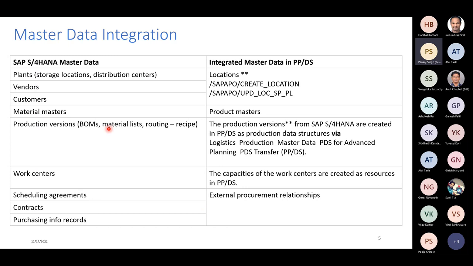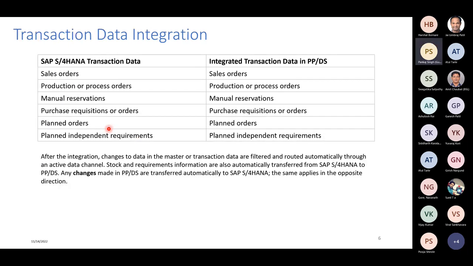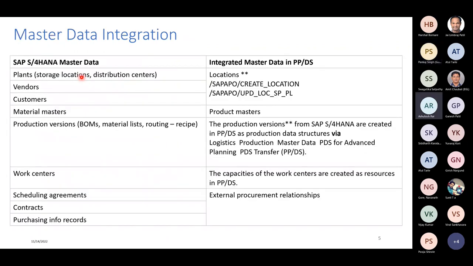Okay, now the second part is about transaction data interaction. Sorry to interrupt. I just wanted to know if we have set up a subcontracting operation in routing, does it also transfer to PPDS? Yes, it does. So that's a special case. I don't know if we will have time, but if we have time, we will cover that. Subcontracting process is supported in PPDS, and all the master data that we have in S4 can go across to PPDS and we can use that.